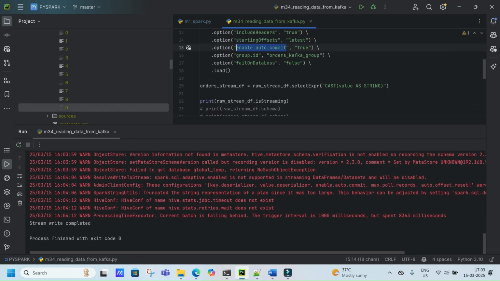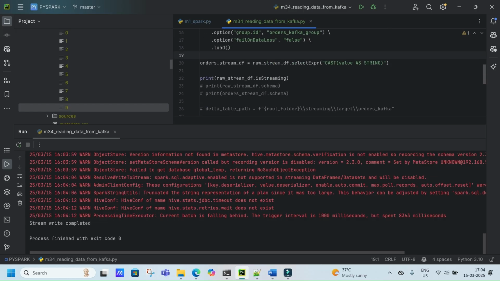Once I consume the data from Kafka, I'm going to commit it. What is the consumer group ID? That's mentioned here. And fail on data loss: if the data is not present in Kafka, in that instance our streaming application might fail, so I have set it to false.